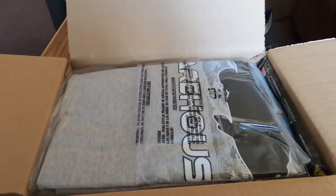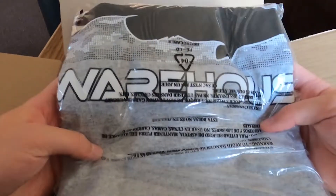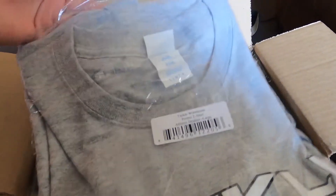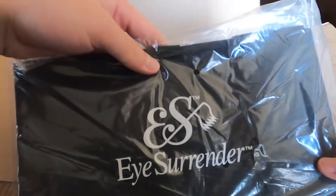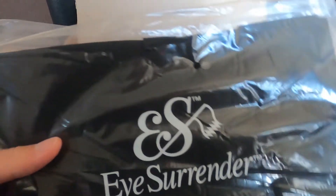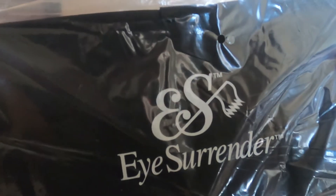It's packed to the brim — hopefully the angle's okay. We got our free Tackle Warehouse t-shirt; it was free since I bought enough stuff. Then we got the I Surrender bait wrap — this is how I'm going to store my big swimbaits. I got my current favorite, the 13 Fishing glide bait. It's new this year, it's awesome, you guys should check it out — I think it's called the 13 Fishing Glidesdale.